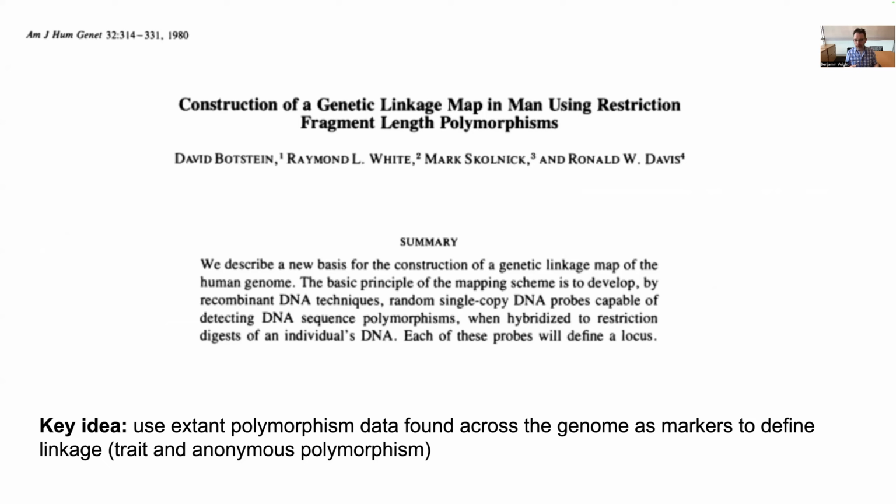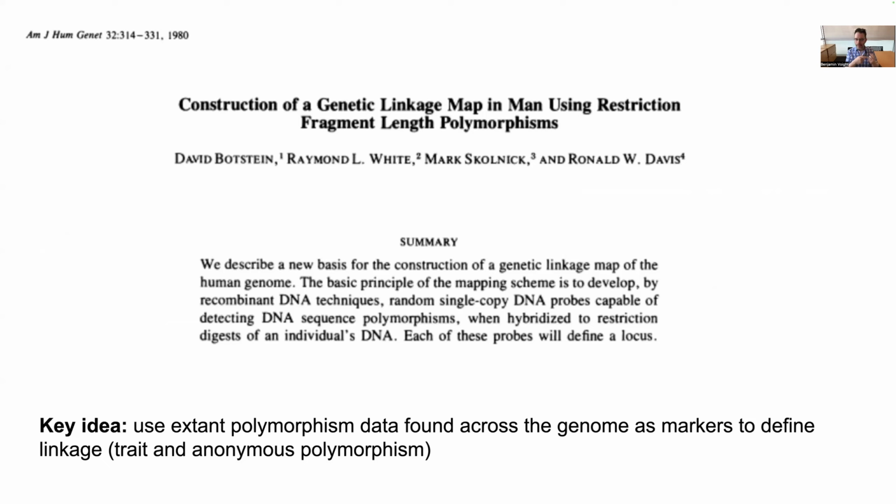So this paper introduced this very basic idea that maybe what you could do is use extant polymorphisms like RFLPs or other types of markers to define this map and then map distances between those particular sites. And then once you had the distances between them, you could layer in a phenotype of interest and try to connect the phenotype to one or more of those markers distributed throughout the genome. And you'd be really excited if you found that a particular marker was often found segregating with the trait of interest.